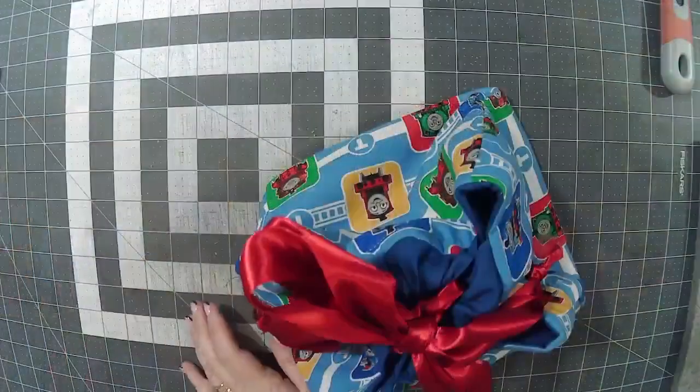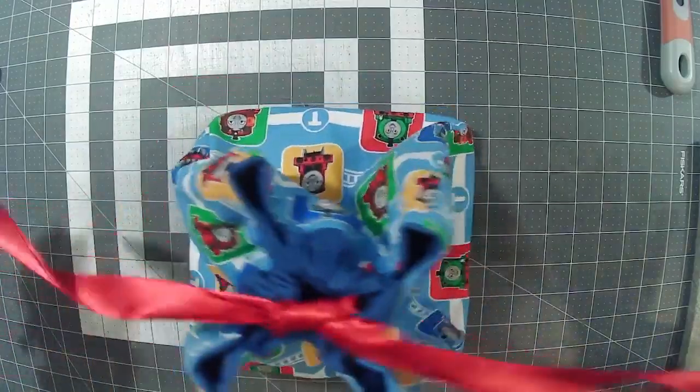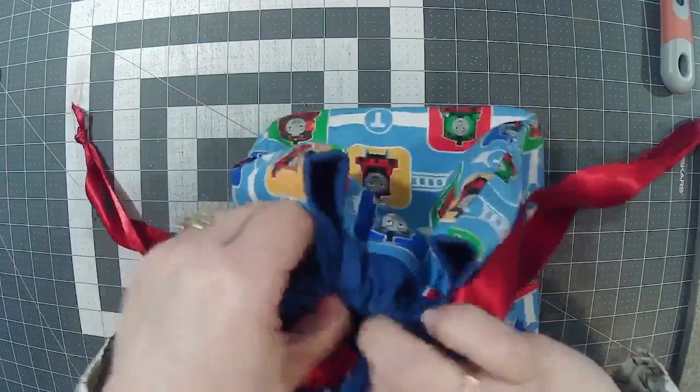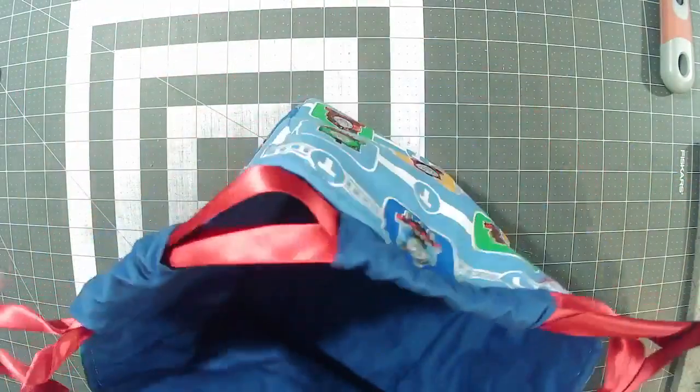Okay, so it's a really nice, I'll go back over to the overhead now, really nice big drawstring bag, great for kids, but I think these would be great for makeup bags as well, because it opens right up, and look how much space you've got in there. Can you see? It's really nice and deep. You get loads and loads in there. Okay, square base on it, it stands up really nicely.